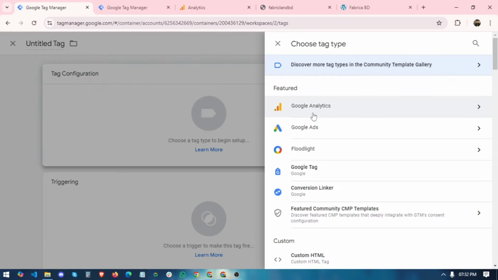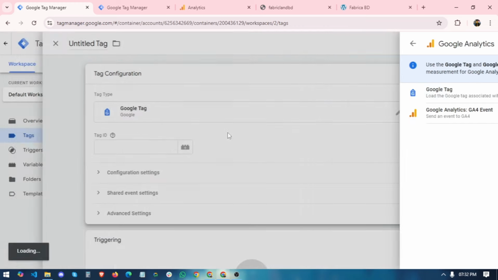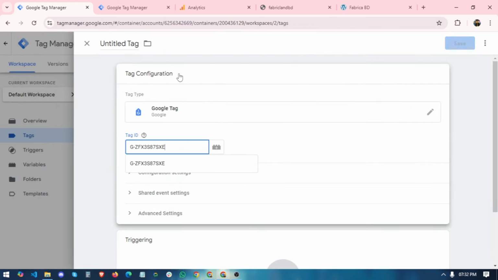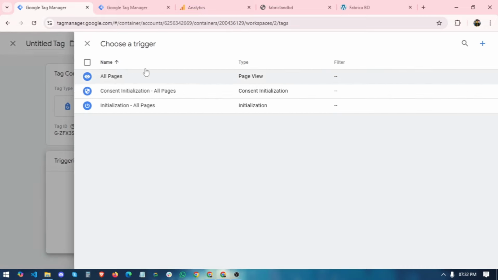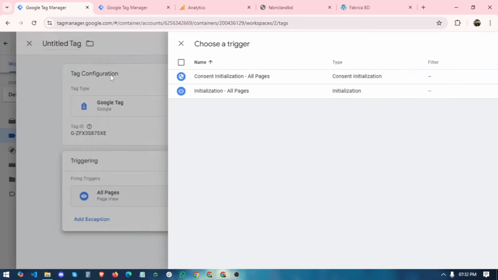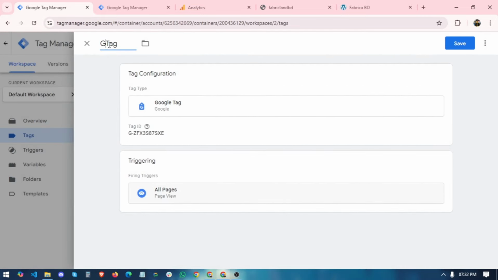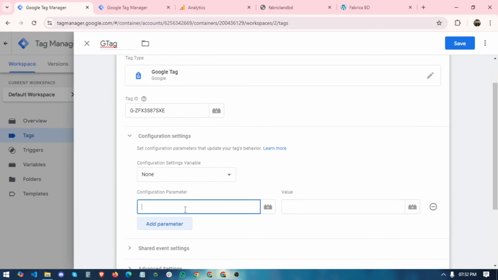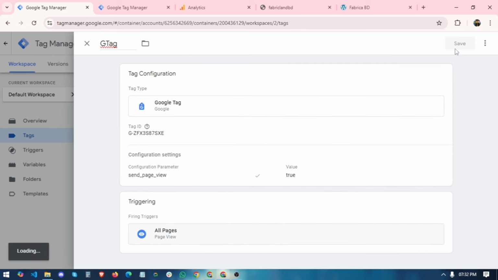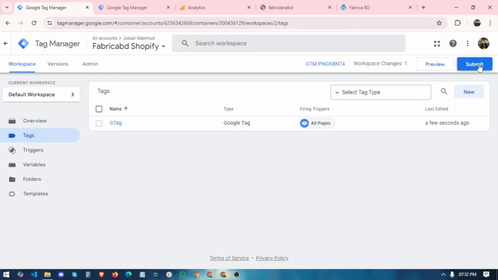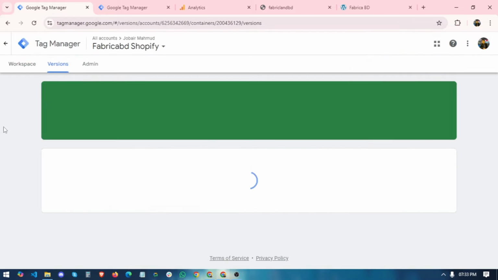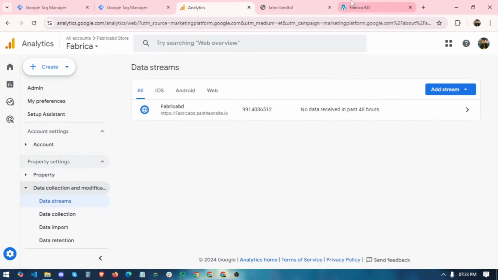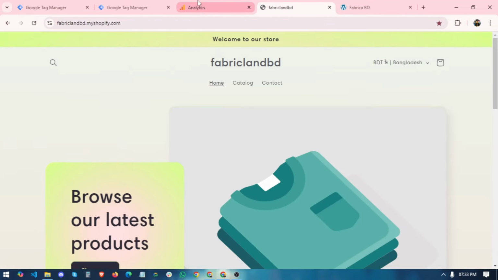Go to Google Analytics, then Google Tag, then paste your GA4 measurement ID here and select your trigger, all pages, for the G tag, and then add a variable with this G tag. Send page view equal to true, save this G tag and submit. Well done. So both of our websites are connected with the same Google Analytics.